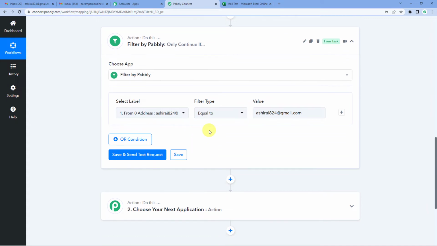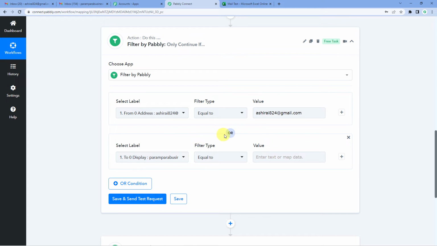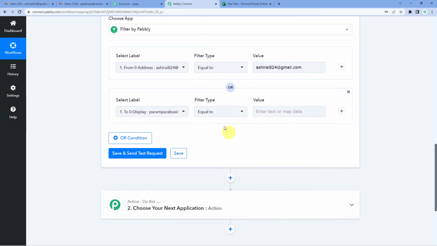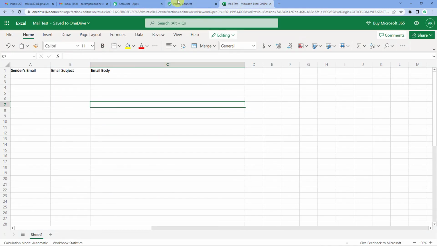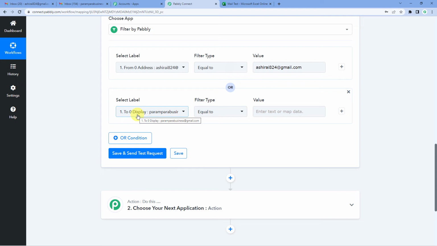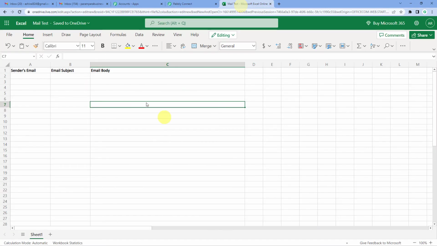Also, I want one more email address. So I have clicked on or. What I want is, when emails are received from Ashi Rai, the details should be added in this Excel sheet. And when an email is received from one more account, even then the details should be added here.